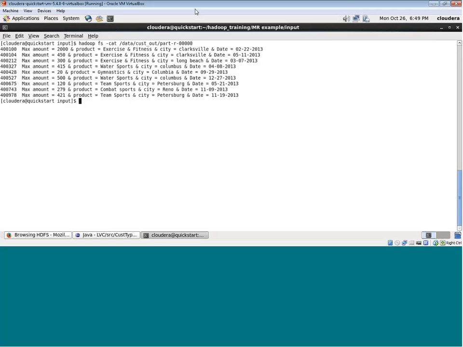Yes, Divagaran. For every key and list of values, the reduce method will get called. So is everyone clear with this approach? Any doubts, confusion anybody has?